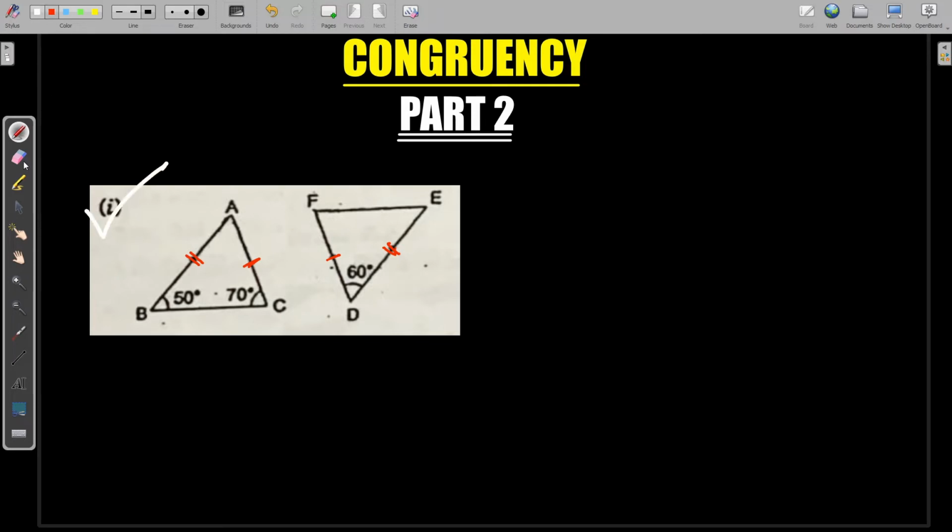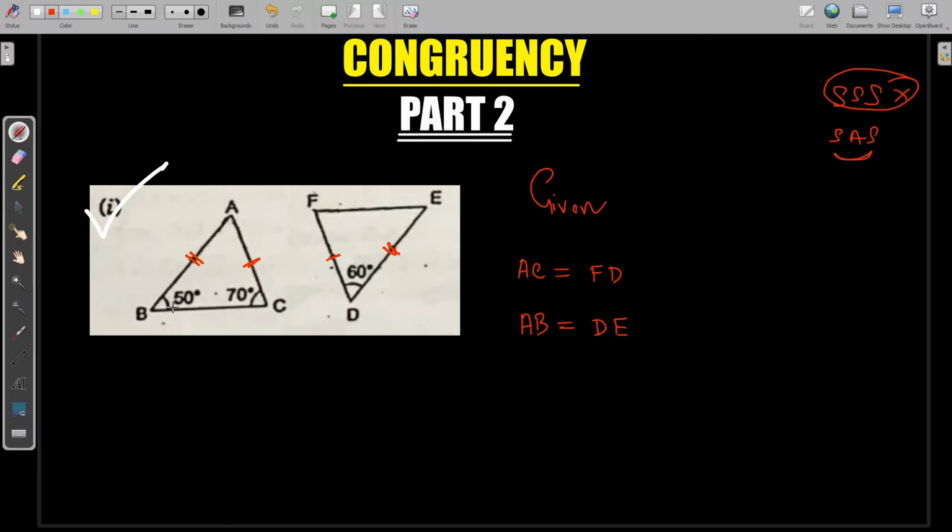So we need to check if these two triangles are congruent or not. Here, first what we're going to do, we will write the information given. So we will write, given from the triangle ABC, side AC is equal to what? Side FD, that is given. What else is given? Given side AB is equal to side DE, right? Now we already got two sides, so the possibility is either it will be SSS or SAS, right? The other side is not given, so it will not be SSS, so we need to focus on whether it will be SAS or not.